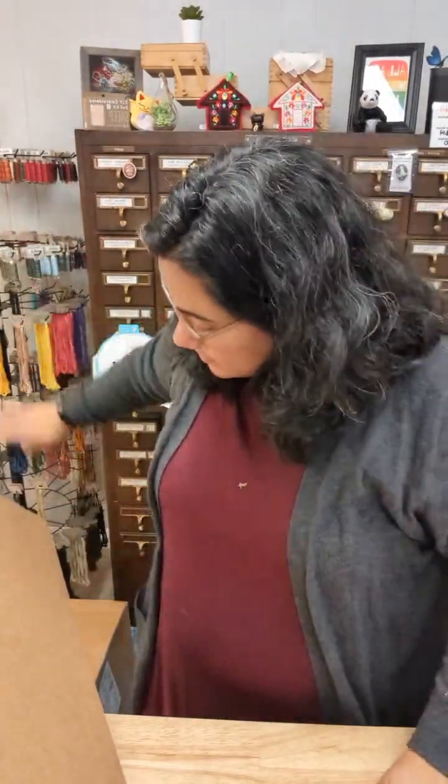So, all right, my friends, the boxes that are left are a lot more of exactly this kind of stuff. All of the basics that I always try to keep in stock here in the store: needles, pens, Sashiko patterns, hoops. That's what's in all of these boxes. So give me a chance to get all of this logged into the computer, and within the next hour or so, if you have any of the back in stock alerts, you will probably start seeing those popping into your mailbox this afternoon.